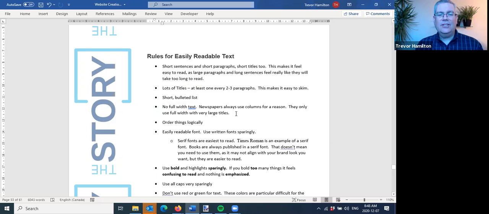Full width text is very hard to read. Newspapers have known this for a long, long time. We don't need to try and prove that newspapers were wrong. Make your text less wide.